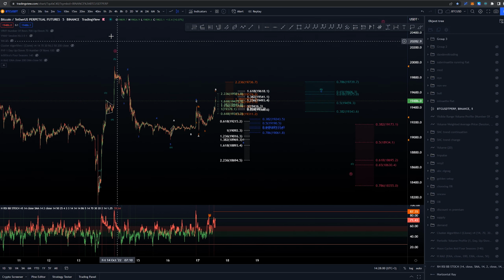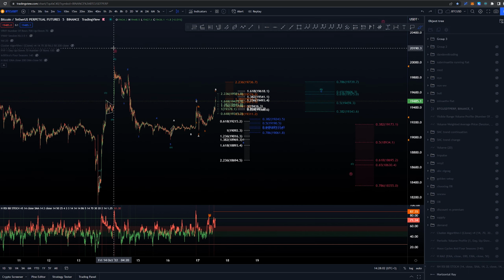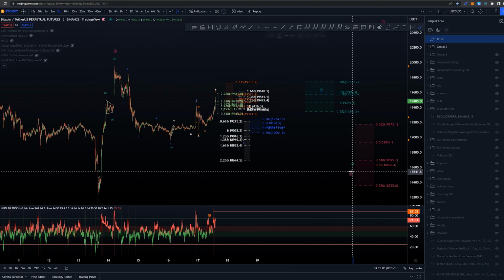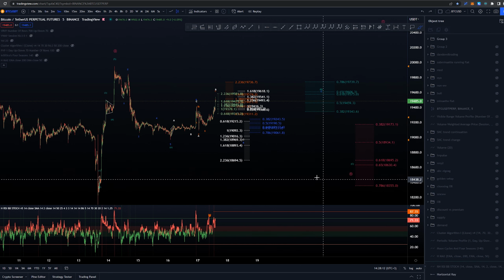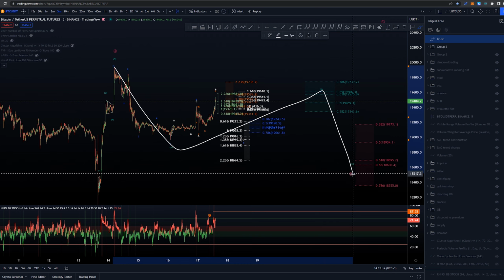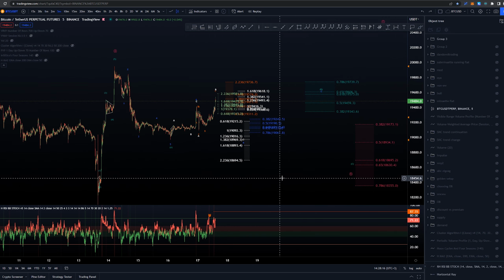Again, this A wave is of smaller degree than this one. This A here is part of this B wave, and as we have this as a 5-wave structure, we would be looking for a zigzag pattern. As for wave Bs, all of them are 3-wave structures. So A, B, and C would be the idea here.